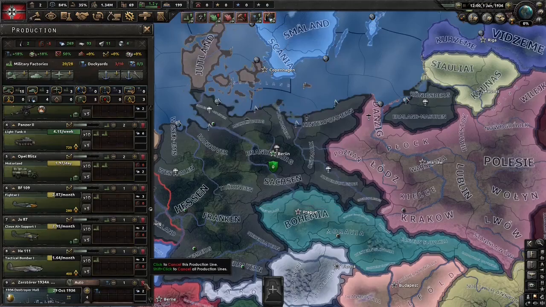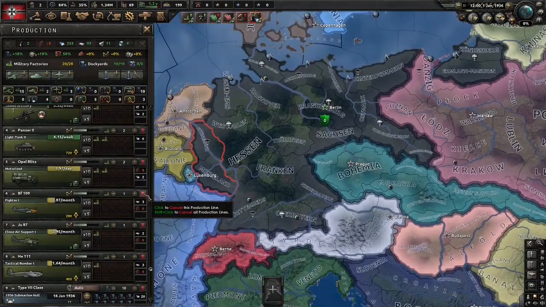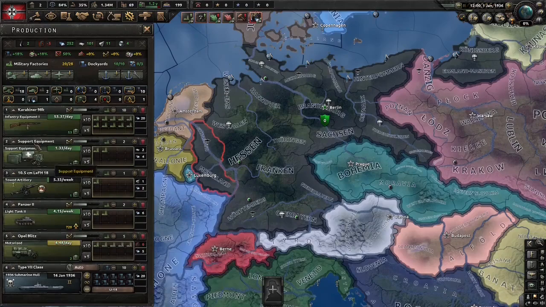We're not going to put them into the high sea fleet this time, and we're going to do something a little different. But similar to last time, we're going to drop all fighters, all aircraft, put 5 military factories into motorized and the rest into guns, putting them at the bottom for organization purposes.